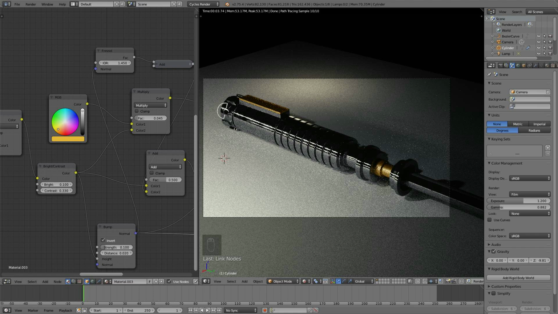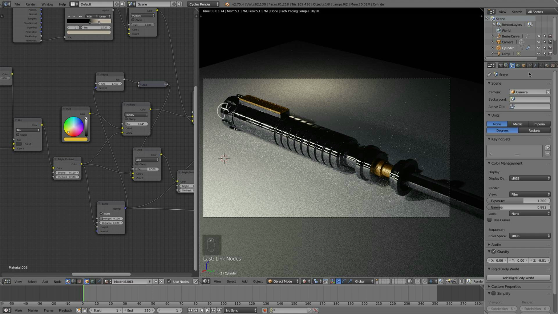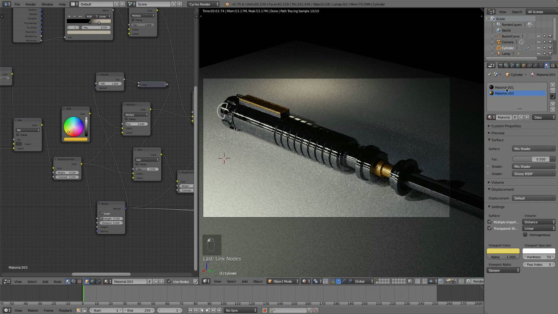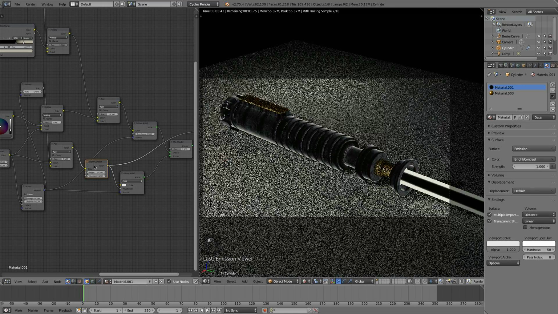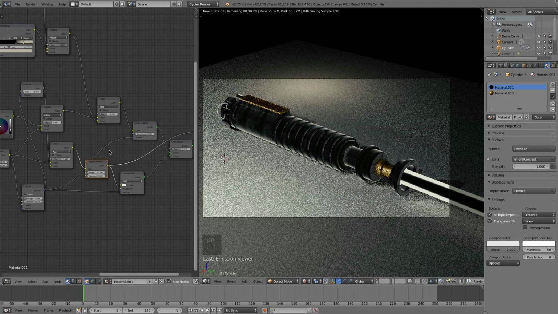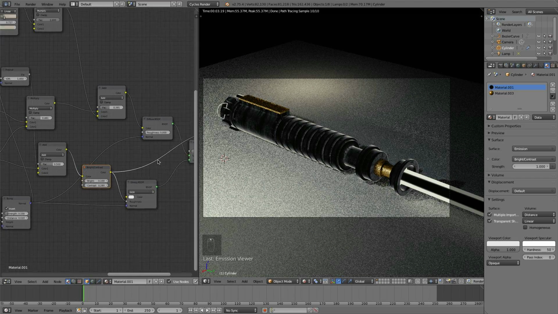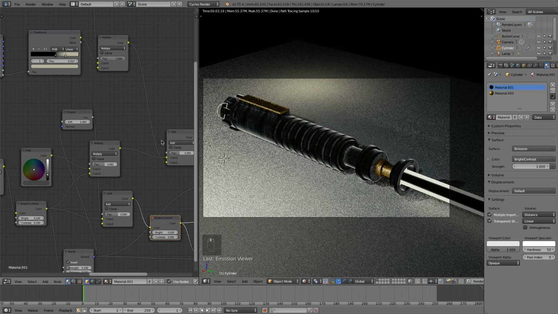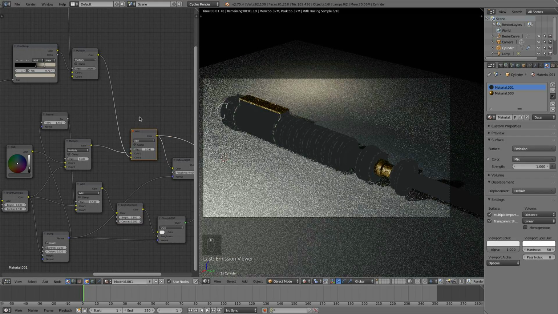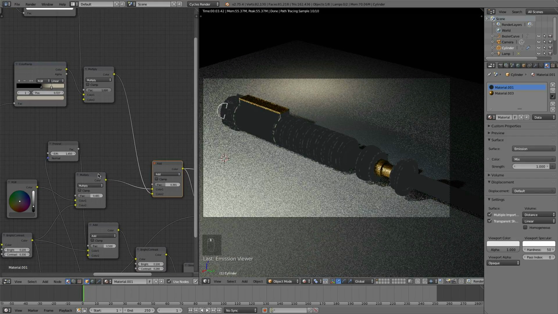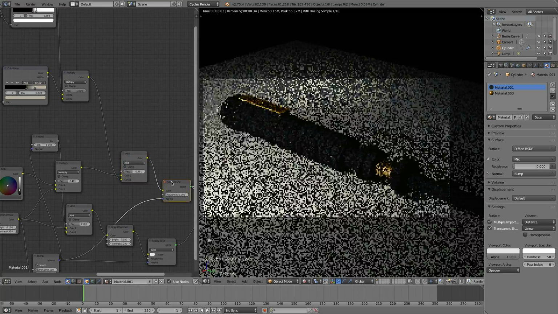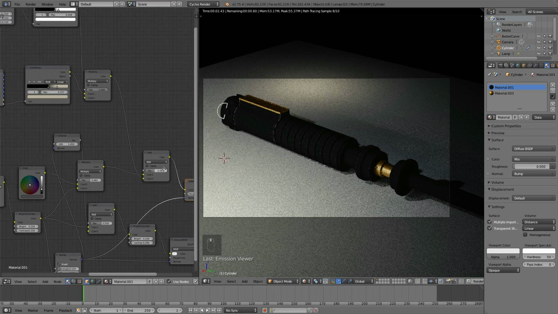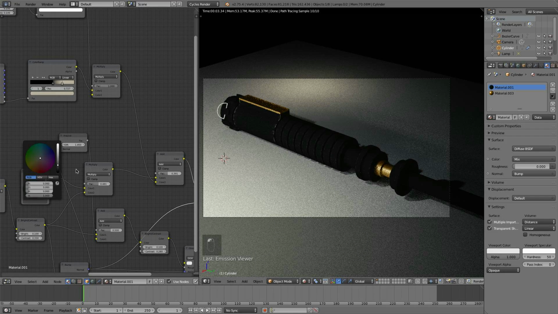The reflections on this might be a little harsh. That's why it's looking so black. So let's just go to our main black material here real quick and see if we can't make it a little less black. If I just check how much the glossy is coming in there. Okay, not too bad. Let me check this. And it's adding to this. Which is looking a little dark. I think the whole thing is just a little dark. So maybe I can brighten that up a little bit.